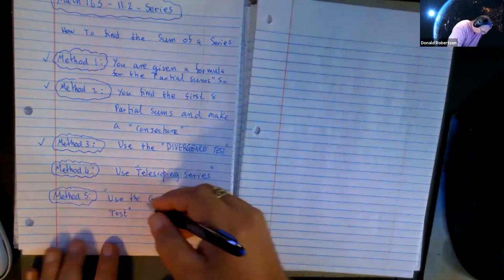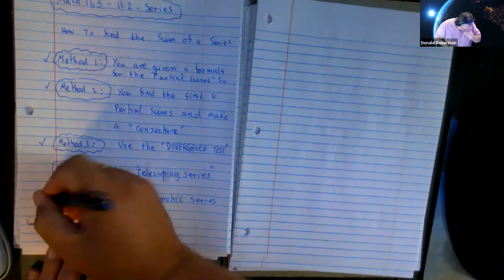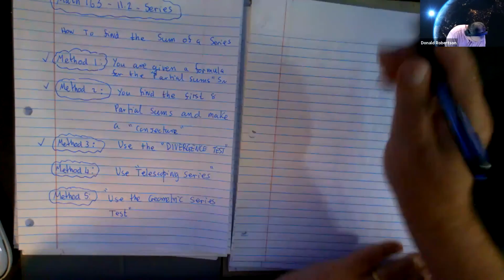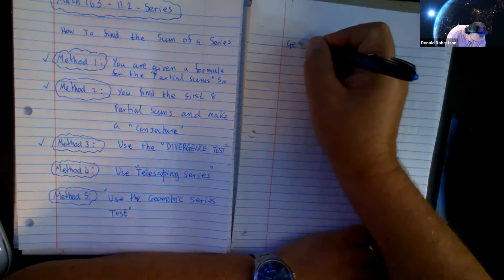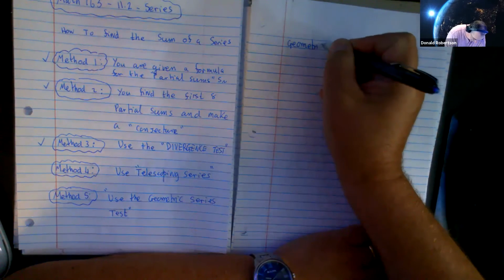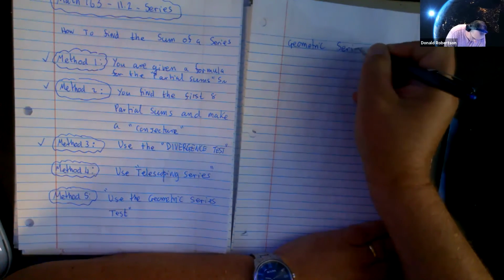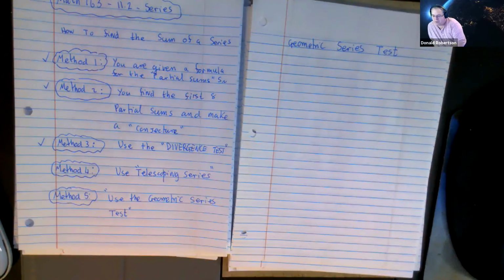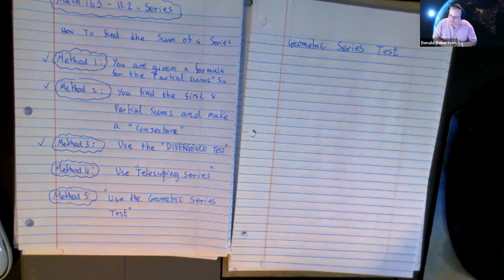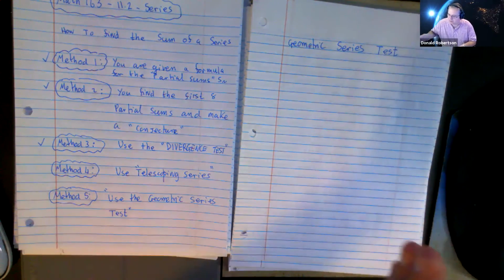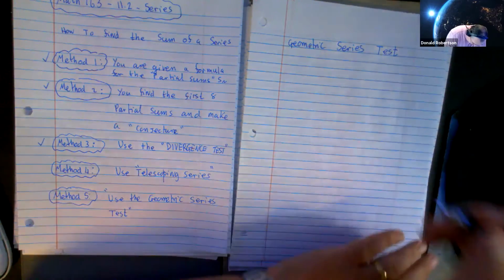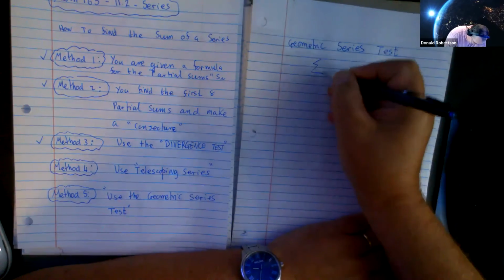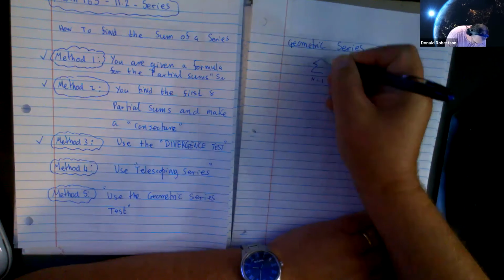Now, I'm going to skip 4 for a minute, and I'm going to look at what's called the geometric series test. And the reason I'm picking that one is, didn't we touch that yesterday? Didn't we talk about that one yesterday? So let's remind you how that works. You know, a geometric series is one that you start with a number and then you constantly multiply by things, right? So in general, every geometric series in the universe can be written down in this format.